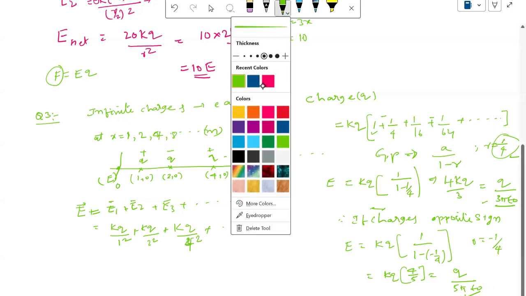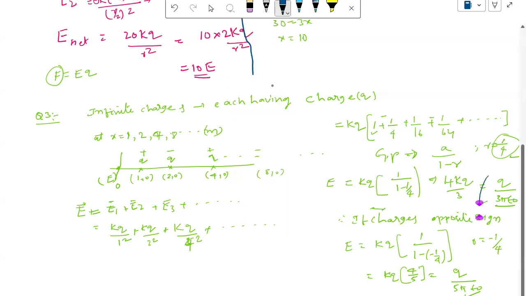So guys, these two are very important. When charges are similar and placed at the points 1, 2, 4, 8 and so on, it is like this. And when alternate charges are of opposite sign, that is the other case. Now in another model also, there are Q, 2Q, 3Q at 1, 2 and 3 like that. Then there are different formulas you have to use and find. That model is not asked, so no problem.